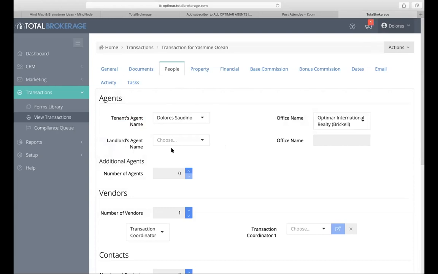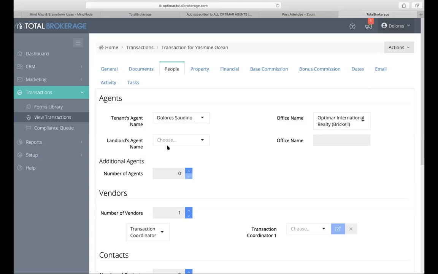Because when we are going to pay, in case we hold escrow and we have to pay the other side, we need the check to come out of the system as Cervera, because remember, we pay the broker, we don't pay the agent, okay? So that's a note, and I know there is a little land of confusion, especially because it says landlord name, but just remember, now that you've seen me, that here you will put the name of the broker, okay?